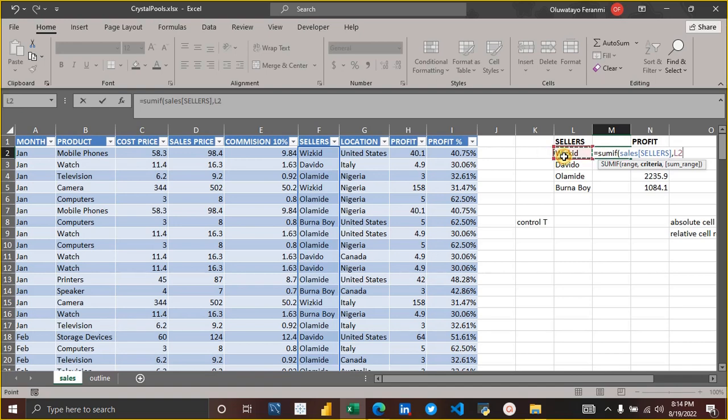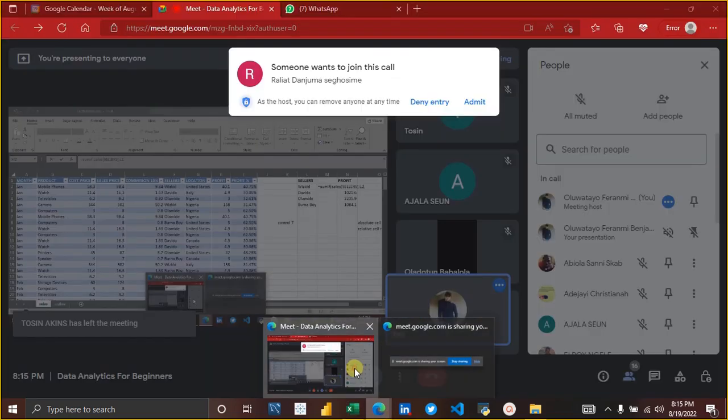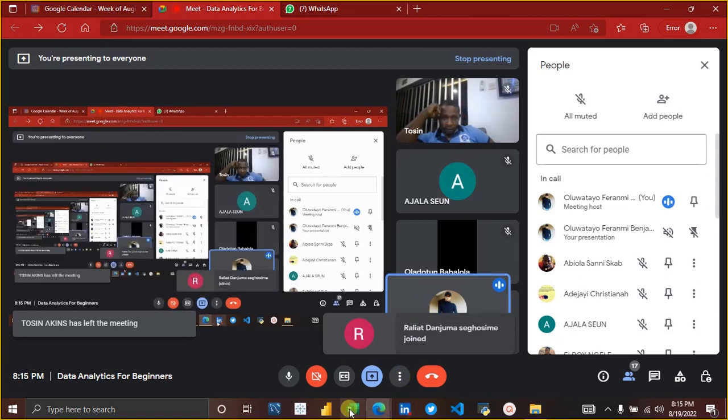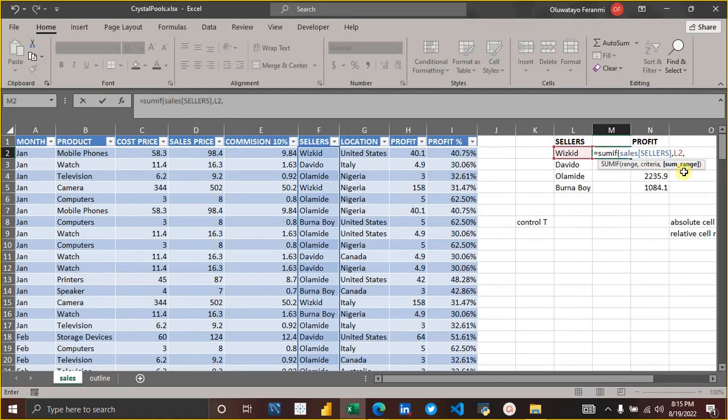So you select whiskey, which is our criteria, then comma, then the sum range. Of course, our sum range now is profit. So instead of typing H2 to H172, just reference the profit column using the sales table.